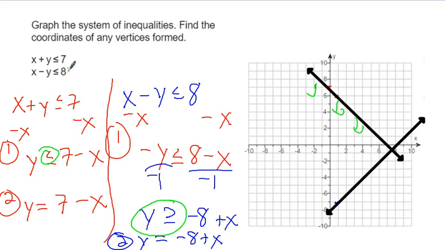Now, if you thought it should be below both lines because they both have less than, you've got to be careful about that. You don't want to look at the original inequality. You want to look at the inequality after you've solved it for y. And in the course of solving this for y, that symbol got flipped around the other way. So now we want the y values to be greater than the y coordinates on that line, which means we want the points that are above that line.